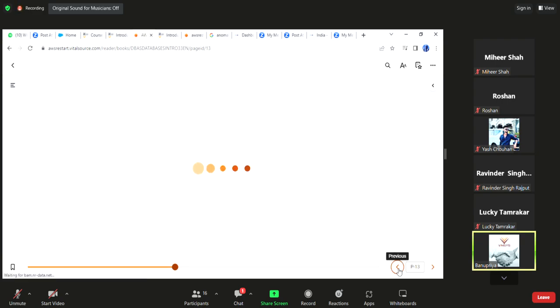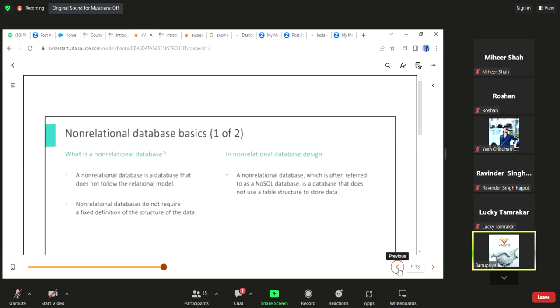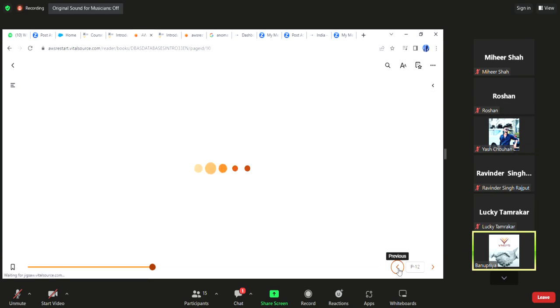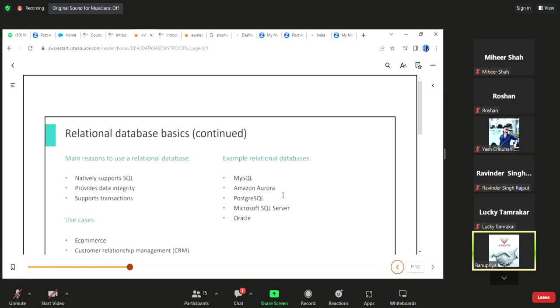And for relational databases, we have MySQL, Amazon Aurora, PostgreSQL, Microsoft SQL Server, and Oracle. They will be testing you on what a relational database is, so you need to remember all this.